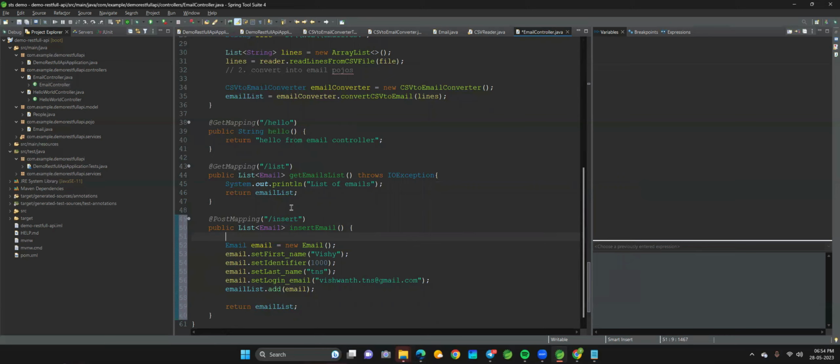ఏం చేయాలి నేను, ఫస్ట్ I will try to get the list without calling the insert. After getting the list, I will again call insert. So insert అయిన తర్వాత ఈమెయిల్ లిస్ట్ లో నా ఒక ఆబ్జెక్ట్ యాడ్ అయిపోయి ఉండాలి. సో ఇఫ్ ఐ కాల్ లిస్ట్ ఆఫ్టర్ దట్, I should see my object there. Now let's run this.